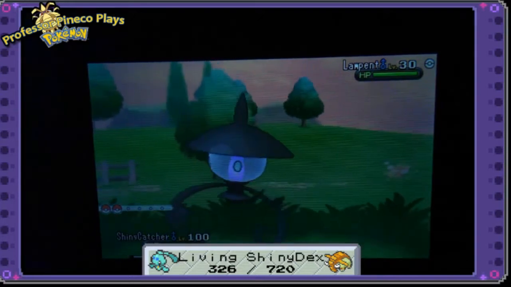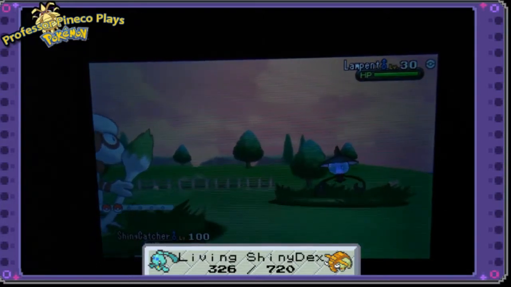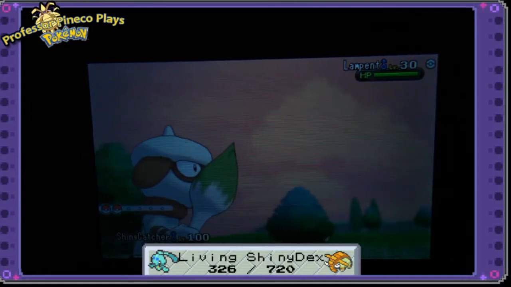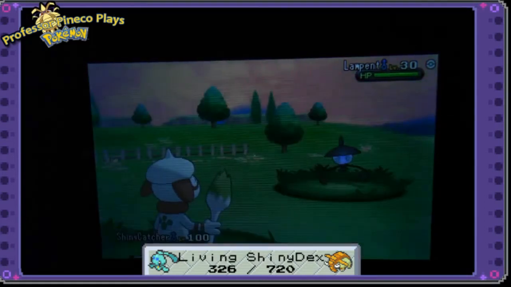And I'm actually going to hang out in this friend safari until I get everyone. Because I was hoping for the Lampent, but I want two. And I was hoping for the Spiritomb as well. So I would like this in a Dusk Ball. So I'm going to just start.